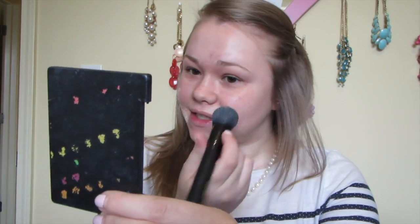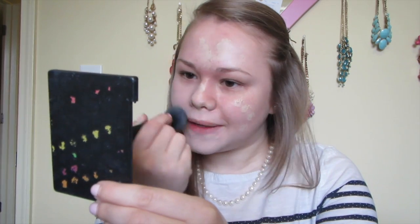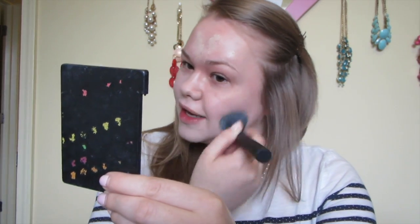So I will go ahead and put on foundation. I just dab the foundation on the face to make sure that I get it even. It looks a little funny. And then I go ahead and blend it in and make sure I get it everywhere. At first, this foundation looks like it's going to be too light, and it looks like it's the wrong color. But then, once it's all blended in, it actually looks really lovely, and it is really the right color.